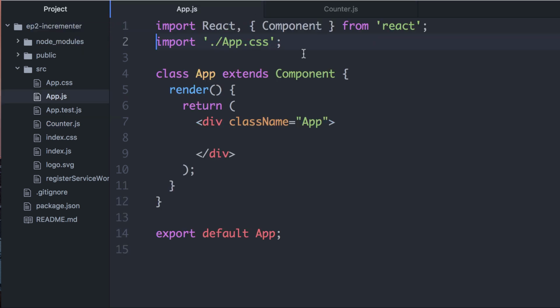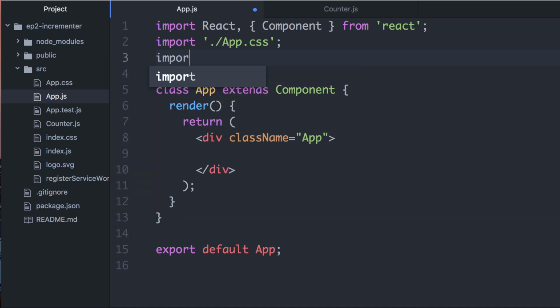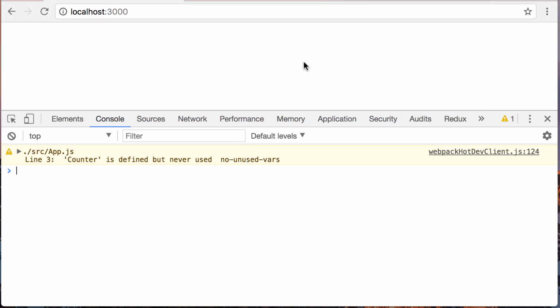Like so. Now I'm going to import it. There we go. Let's see if this shows up.